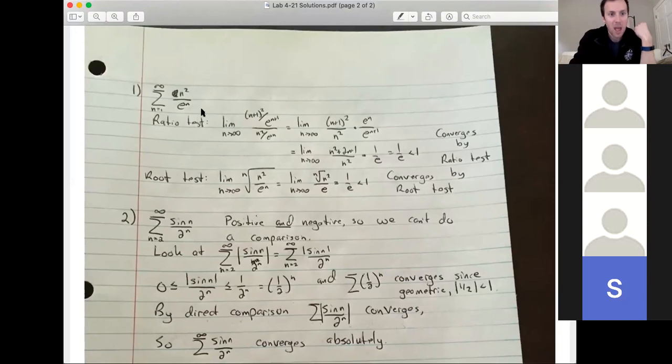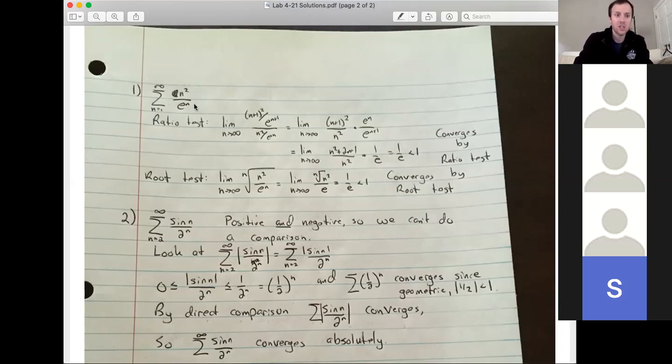So the first problem, n squared over e to the n. In all of these, if you feel pretty comfortable with how the solutions go, also take a little bit of time to think about why. You picked some test, you figured out whether it converged or diverged. It's good to spend a little time to think about why that test really was the best one and why some other tests might not be as good.